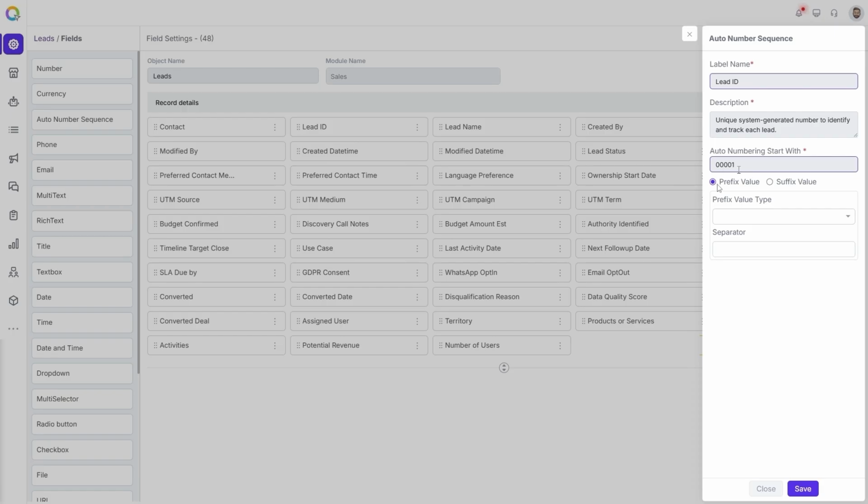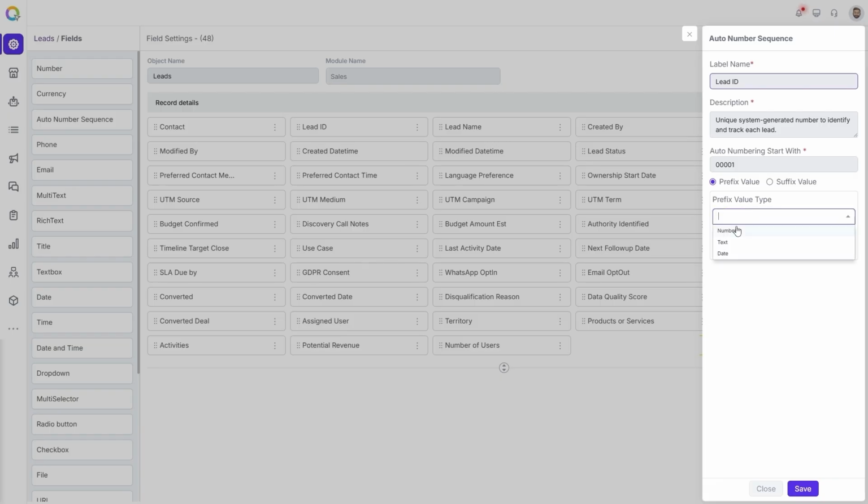Here's where the customization options get interesting. You can add a prefix value or a suffix value to the sequence. Prefix means the chosen value comes before the sequence number, and suffix means it comes after. This allows you to customize your numbering format in a way that matches your brand name, product name, or even a process-specific method. Now, within prefix value, you can choose from number, text, or date. If you select text, you can manually enter the exact text you want to add before the sequence number. If you choose number, you can set it as either static or dynamic. Static means the number stays constant, while dynamic means it increases along with the sequence.